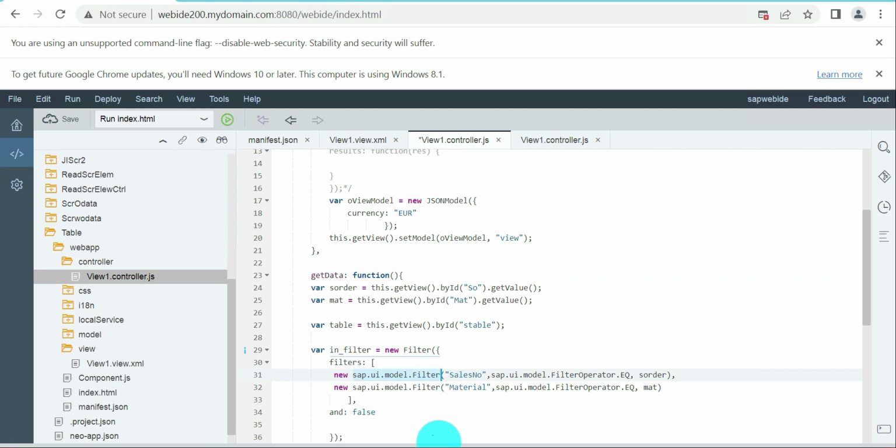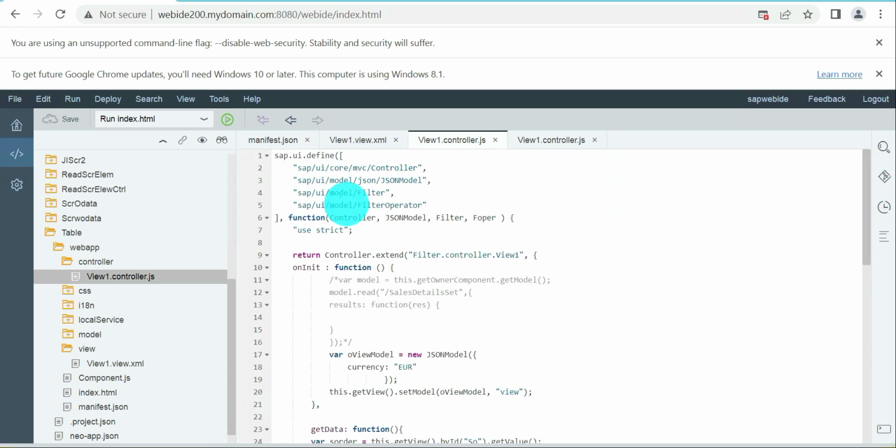So this is already assigned, that's why you are not getting any error. If you give any other name, you get an error that it's not defined. For example, if I give filter2, it shows filter2 is not defined, but filter is already defined because we have used it. And so here, the entire part I'm going to use FOPR. And here also I'm going to use FOPR. So this could be pretty simple. Whenever you need a particular library as an alias name, just keep it here, add whatever name you want, and use it throughout your controller.js.